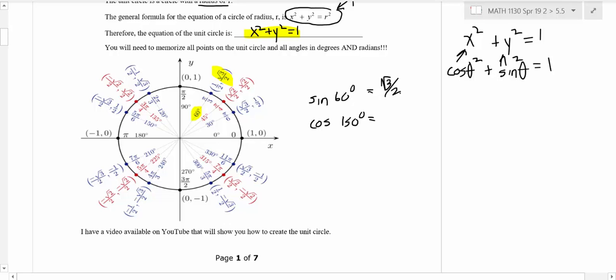You're not going to have to do that anymore, okay? So basically it works like this. It's automatic, okay? The sine of 240 is negative root 3 over 2. The sine of 3 pi over 2 is negative 1, and so forth. So if you do the sine, all you do is look at the y value on the unit circle. The cosine is the x value. So if you looked at 150, the cosine is negative root 3 over 2.